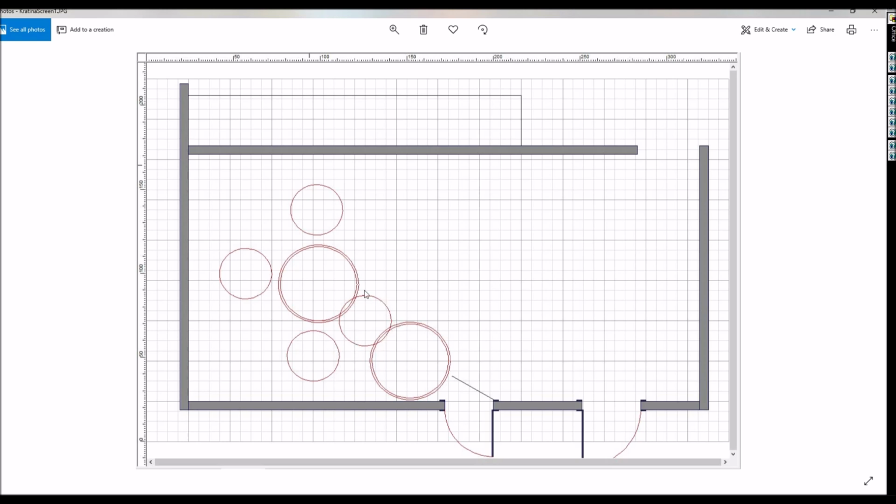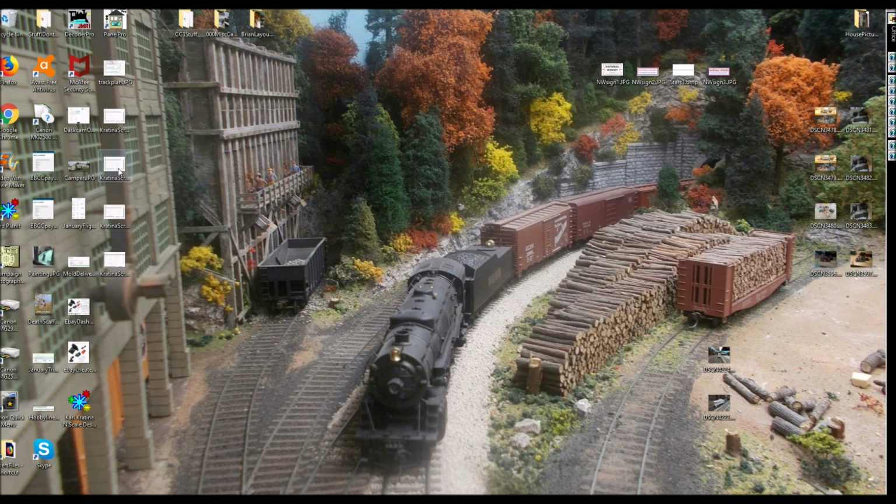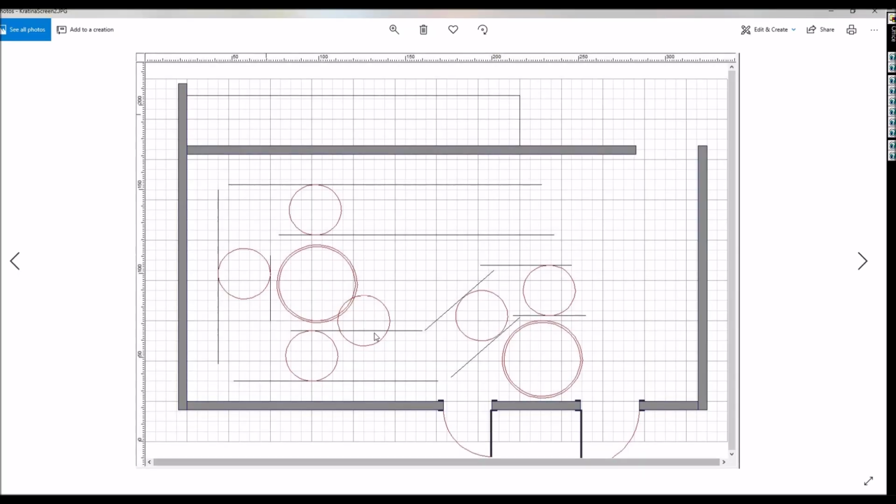And as we can see down here, it doesn't quite fit. I cannot get a blob here and another blob in here and still have a 30-inch aisle between them. So that shape didn't quite work. I then tried modifying it, moving the blob along the south wall to the other side of the 28-inch door, figuring that we could use a lift gate or hinge flap in this area.